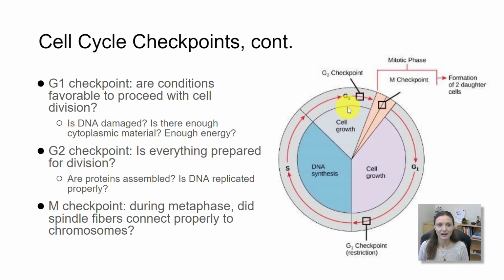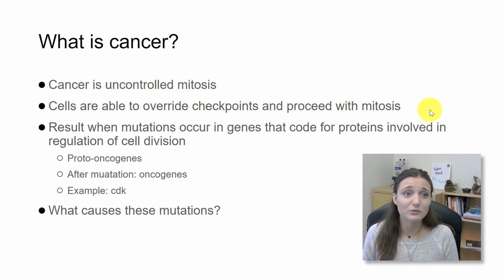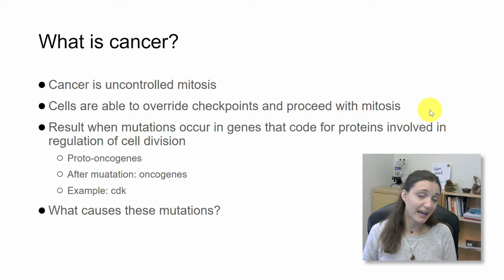But you're like, well, but cancer exists. We have these checkpoints. There's at least 3 major checkpoints. How come we still get cancer? The answer is DNA mutations, basically. So cancer is uncontrolled mitosis, and there can sometimes be mutations in certain genes that help regulate those checkpoints. If there's a mutation in those genes, that checkpoint may no longer function properly, and so a cell could proceed past that checkpoint without actually meeting the requirements.